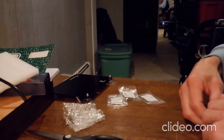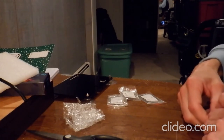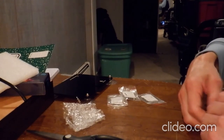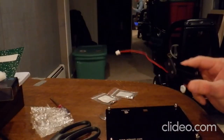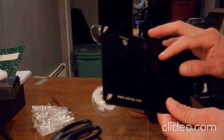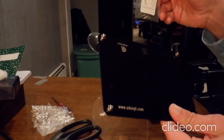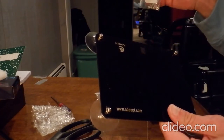On the PDF I'm looking at, it's a CAD image, a design image of the parts. It's not an actual picture, so it does make it a little trickier to figure out. So next we have to attach the battery holder to the base. It'll go into these two holes right here. We'll use a couple of the M3 countersunk head screws and a couple of the M3 nuts.